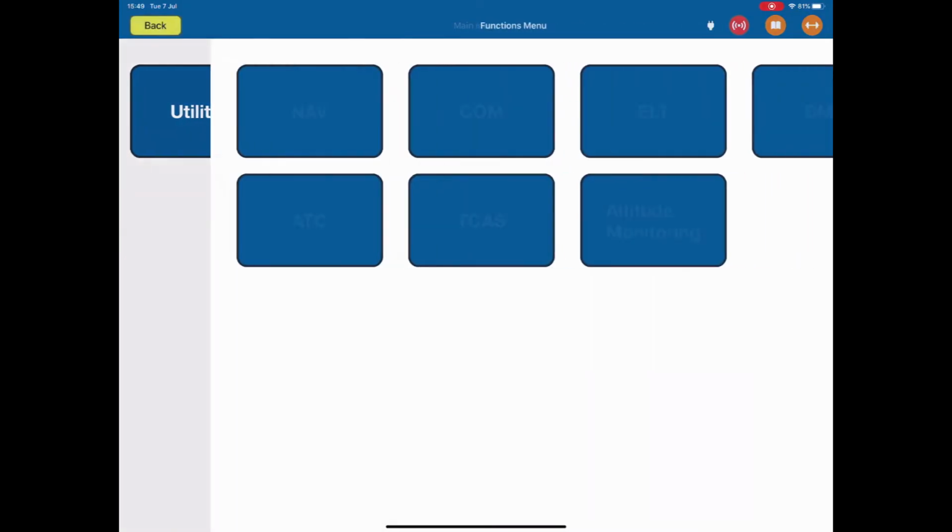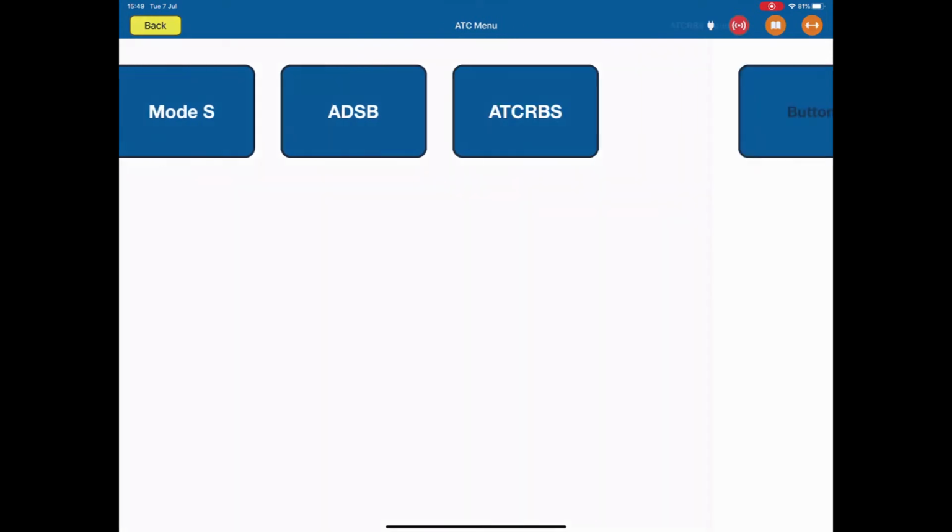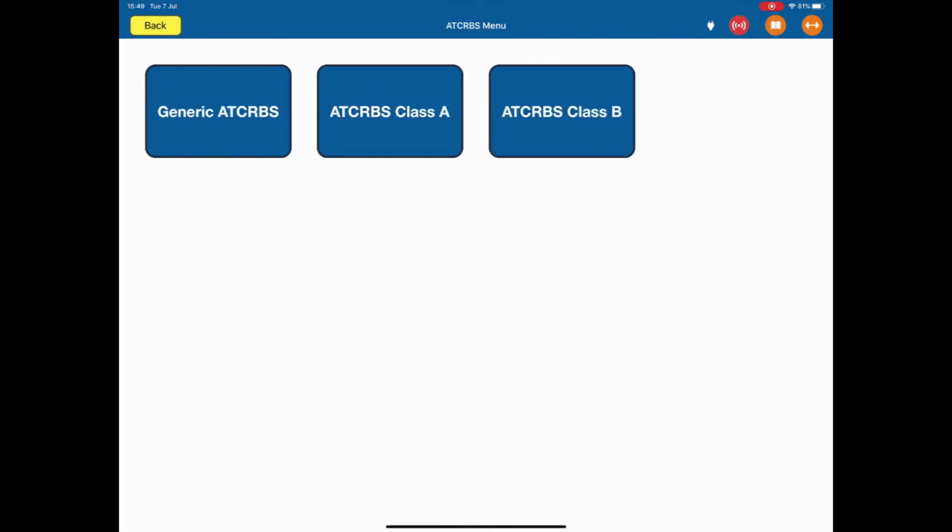I hit the test functions, then the ATC, then the ATCRBS menu. There's a generic test for ATCRBS, but also specific tests for a Class A or a Class B ATCRBS transponder. They all work exactly the same, so I'm going to use the generic one. The only differences between them are the power limits under FAR 43 Appendix F. The generic one is the most common, so I'm going to show you that one.